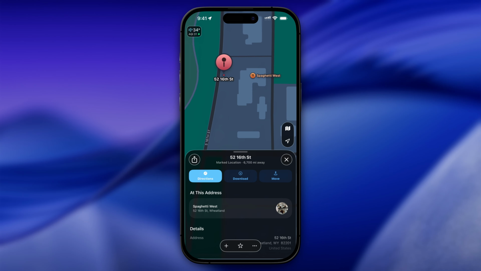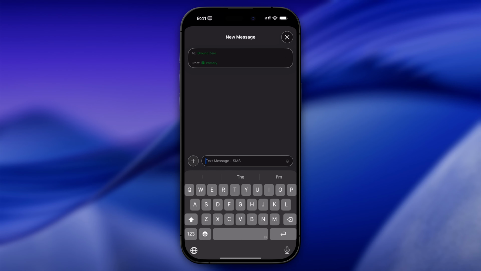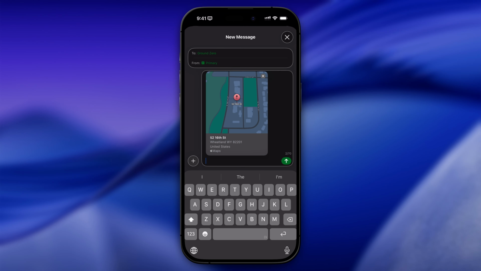You're going to copy. Now, once you copy the address, you're going to go to the messaging app or the email app where you want to send the address to the person. You're going to pick the person that you want to send the address to. And in the message, you're going to click on it for a few seconds or just tap on it. You're going to tap on it and you see paste, and you click on paste. Now, once you paste, you can see the address has been attached to the message. And from here, you can click on send.